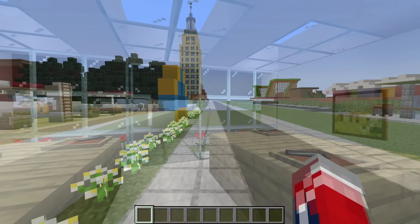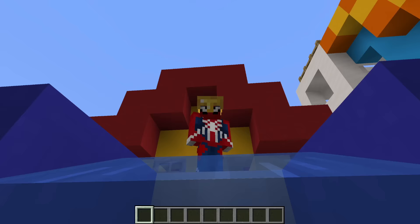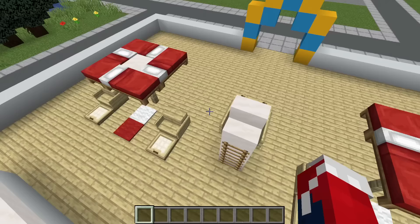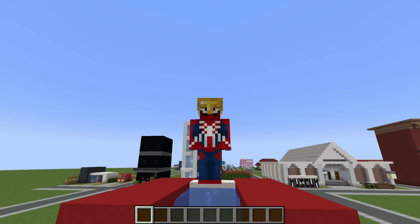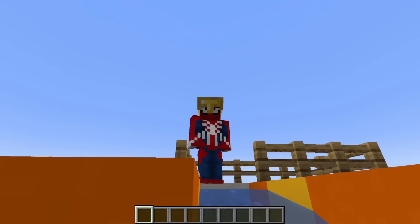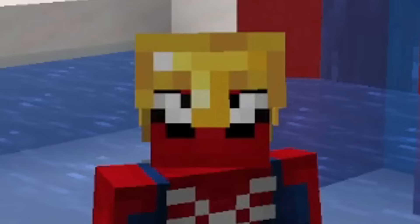Moving on, we have the mini water park. We have a kids pool which has a playhouse and a little mini water slide — and if I see a water slide, I've just got to give it a go. We also have a lounging area and a lifeguard chair. We have the main pool with two diving boards. We have a smaller water slide and a much larger bowl-shaped water slide — you go down the mini water slide, fall into the bowl, and then down a much steeper slide into the main pool.